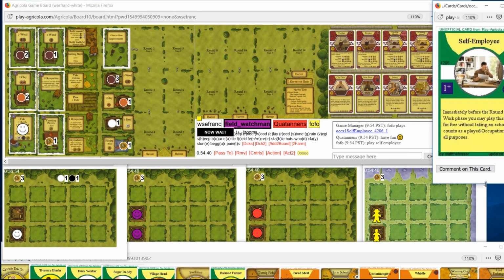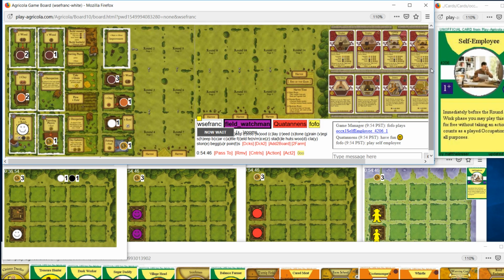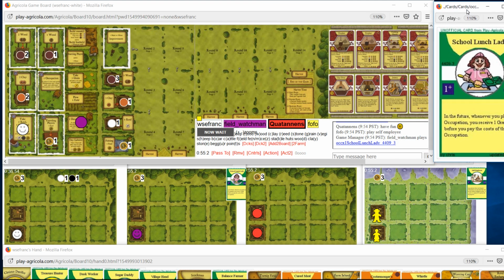We have Self-Employee here. Counts as a played occupation. It goes kind of nice with that occupation that you want to play 7 really quickly. School Lunch Lady for Field Watchman. Excellent card.